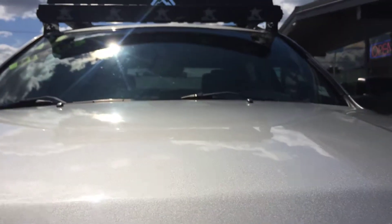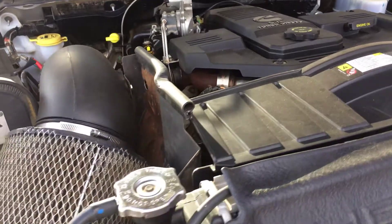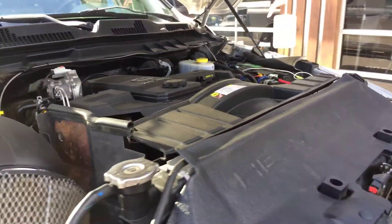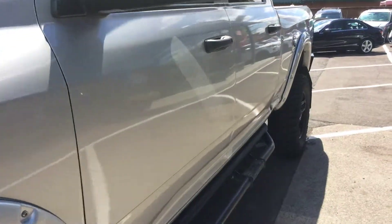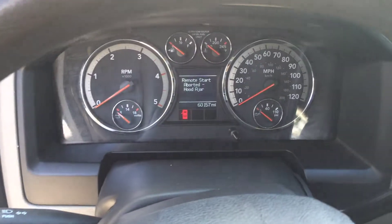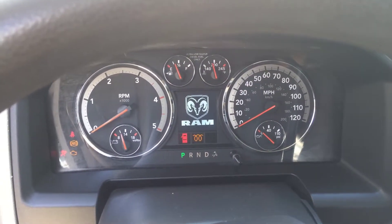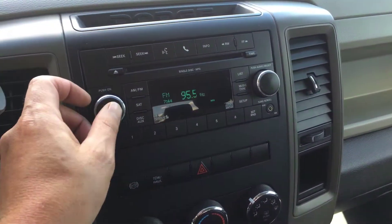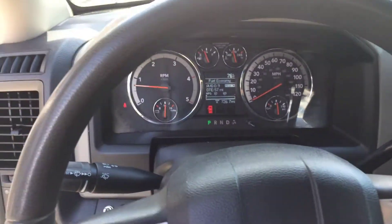Let's take a look underneath the hood — just like that. All of our vehicles get plugged in, diagnosed, and safety inspected. They all come with warranty. This one hasn't been looked at yet — we literally just pulled it into the lot five minutes ago. We are the only pre-owned dealer on Canyon Road that offers warranty on our vehicles. At 60,000 — 61,000-something miles — no check engine lights, which is good.